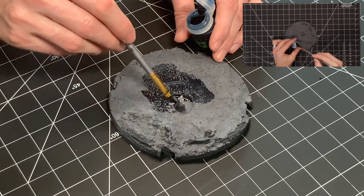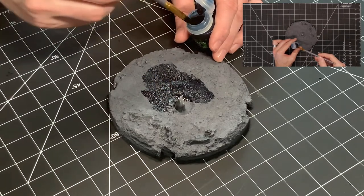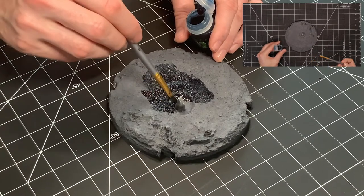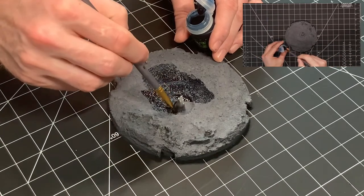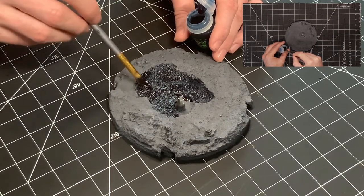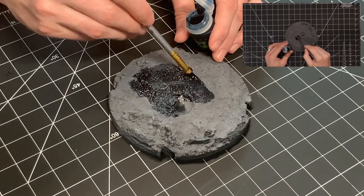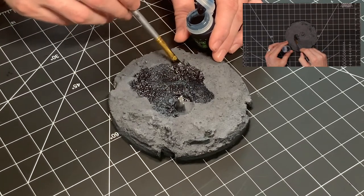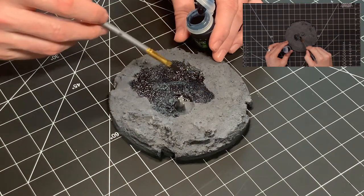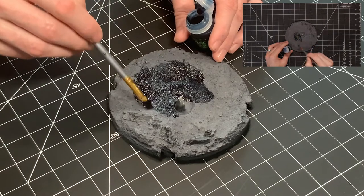So again, just brushing this over the entirety of the base. When you come to the rocks, no worries, just go right over top of those. Anywhere you have surface, I'm going to leave the peg out. I'm not going to brush the peg, but just start brushing that over. You're going to notice that I will have some sections that will be a little bit thicker. I'm going to let it pool where it naturally pools. There's a little bit of a recess through here. You remember we put that in. So it's going to pool down in there and be a little bit darker, which is perfectly fine.